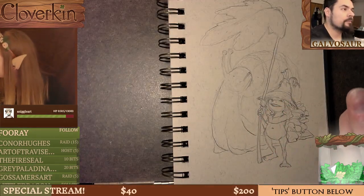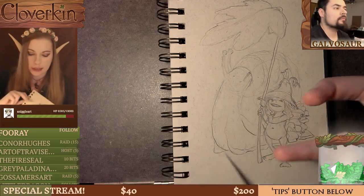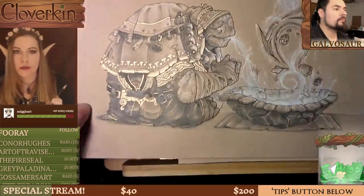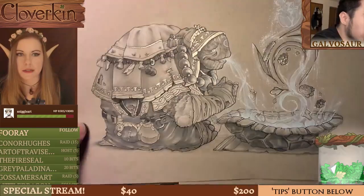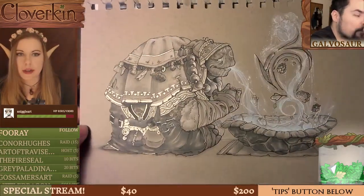But when I did this one, and I do a lot of pieces like this where it's just some tones, and I'll probably be selling this at Dragon Con.